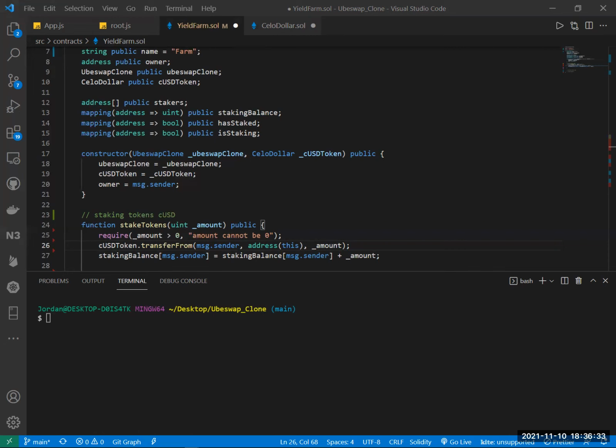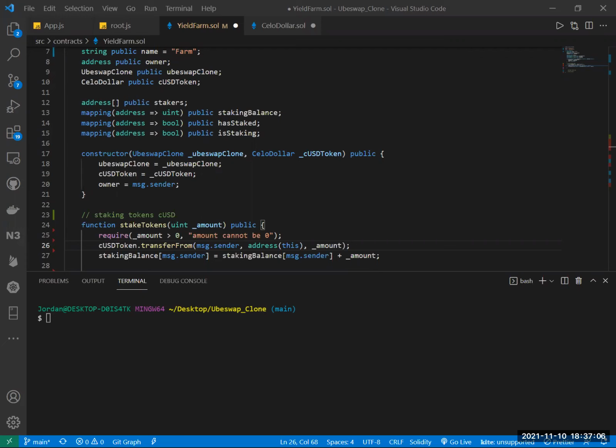If they have already staked, that won't be a problem, but they will have to be updated. We have to check whether they have staked previously, so that the balance corresponds. Let's say, for example, you started staking 10.